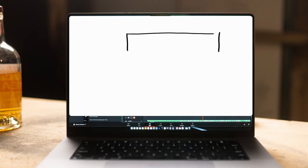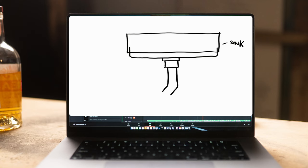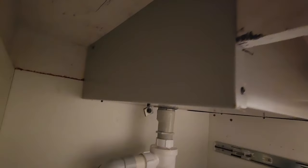The idea was to send the dimensions of my box gutter to a roofing supply store, put it together with pop rivets and silicone — the same way we would with a box gutter — and mount that to the underside of the micro cement sink. On the top you have the micro cement shell made out of plywood, and on the underneath side you have your box gutter which captures the water and is then plumbed into a trap.